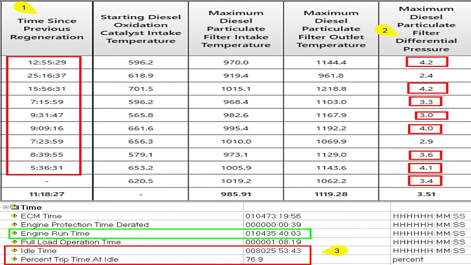And so we should be seeing about 35 to 45 hours between regenerations. 30 to 35 would be okay. 35 to 45 would be better. Okay, so we've got a huge red flag over there because we're regenning basically 4 times to 5 times in the amount of time we should only be regenning once.